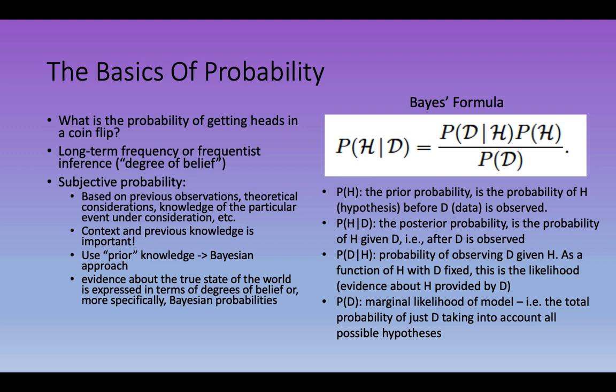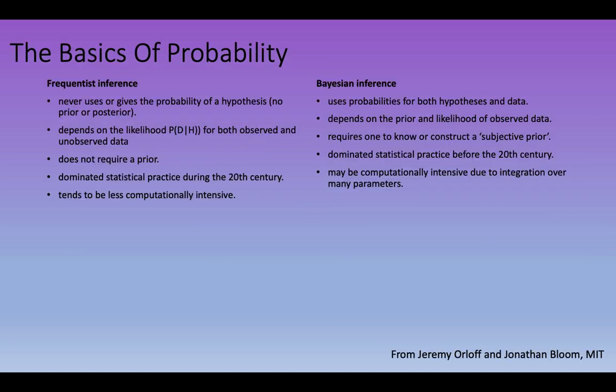A lot of people think that Bayesian probabilities make a lot more sense, and that this is how the true world works, expressed in degrees of belief or probabilities. These two perspectives have often been at odds in the past. I'll just tell you right now, as a scientist, I find merits in both of them, and I use both of them. There are strict frequentists and strict Bayesians, and to each their own.